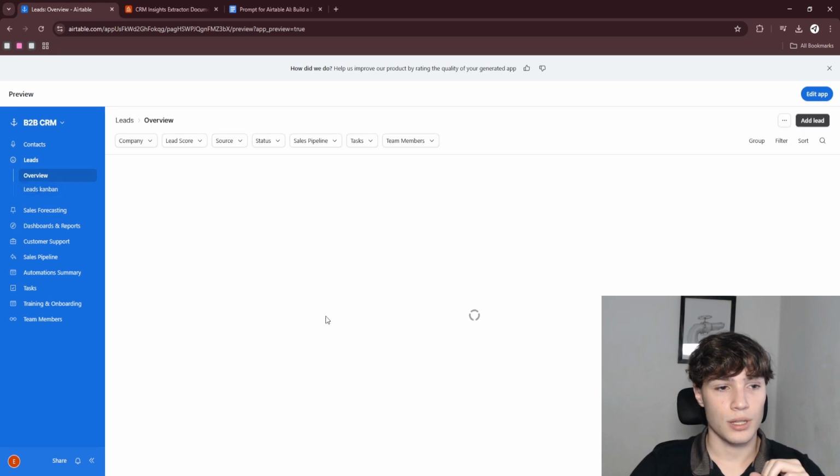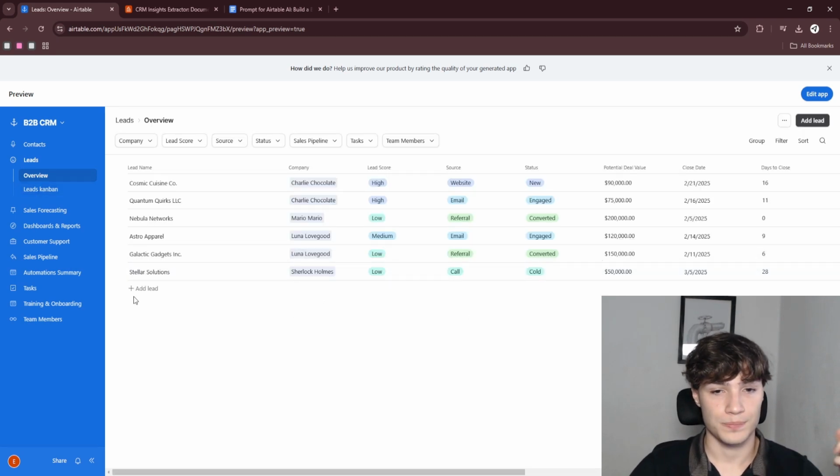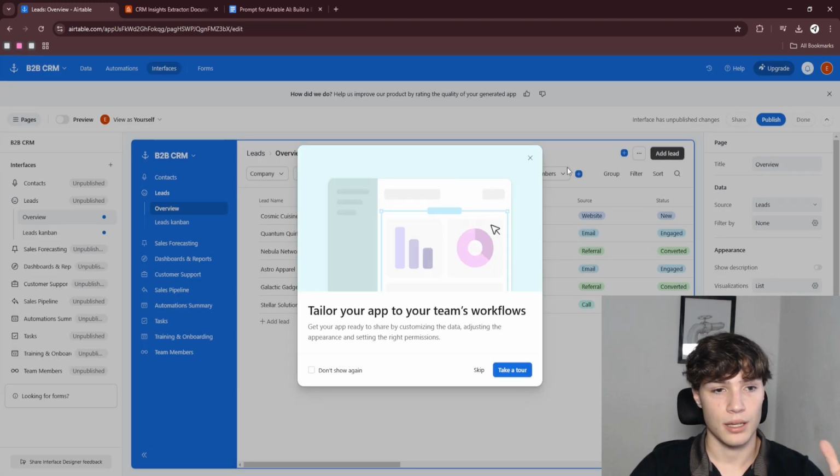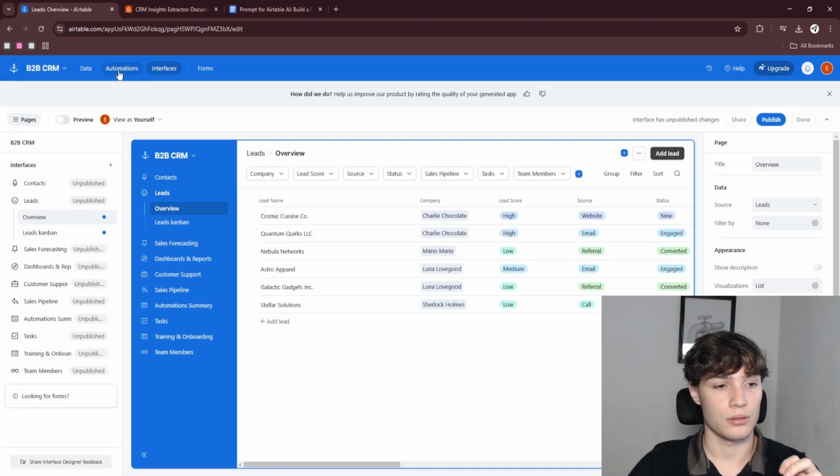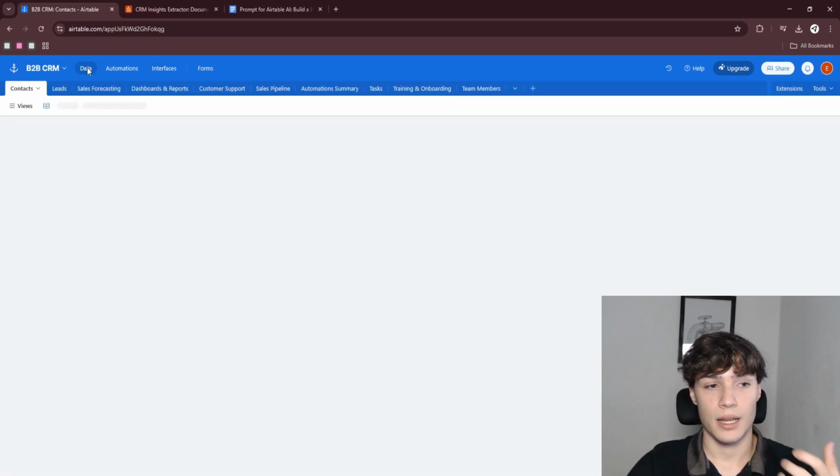As we can see, we have a complete overview of our leads, and if we click on edit your app, we're going to be able to see the data and automations.